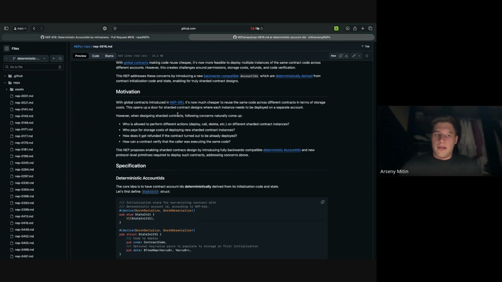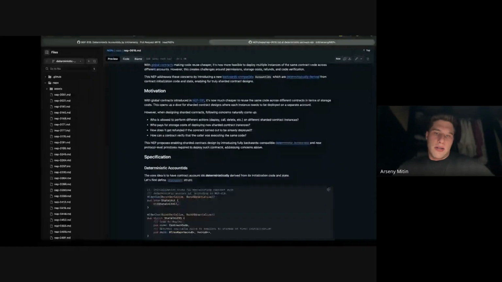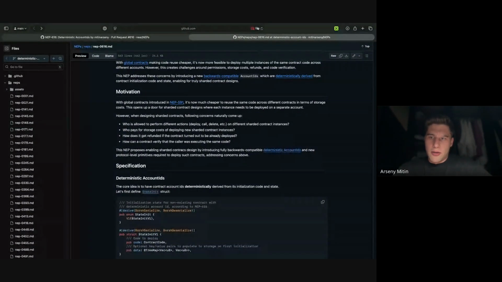The second question that comes to mind is who pays for deploying all of these smart contracts? Actually, we can use the zero balance accounts for that, which were introduced in, I don't remember, NEP 491, I think. I know that's the global contracts, but somewhere here, I don't remember. But sometimes the state can be bigger than 770 bytes, which is the limit for zero balance accounts, and that's why someone needs to pay for the creation of this contract. Then it comes to the question, who pays?